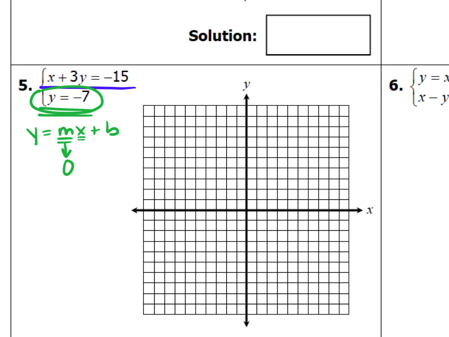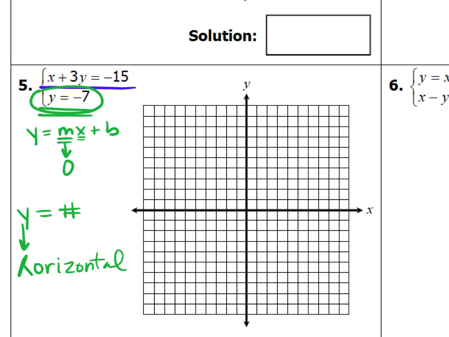Do you know what kind of line has a 0 slope? It's one of these. It's vertical or it's horizontal. Do you know which one? It's the horizontal. Okay, so here's what I always tell people. When it's y equals some number, if you take a y and you flip it over, what letter does it look like? An H. That's a horizontal line. Okay, so whenever it's y equals just a number, no more x, that's a horizontal line.